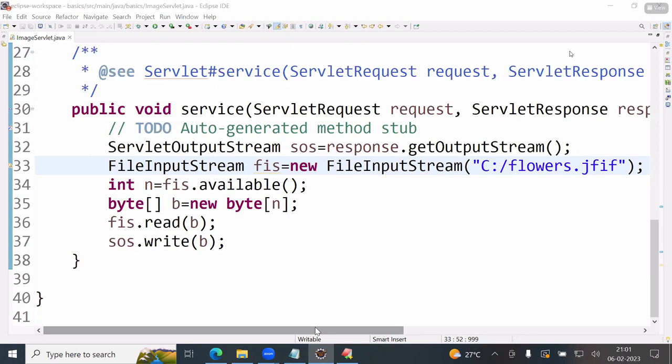Online students, Vijay Kumar, Javax cannot be resolved. That means if you are using Tomcat 9, write javax. If you are using Tomcat 10, write jakarta. And still if you are not getting it, you delete the module-info.java file.